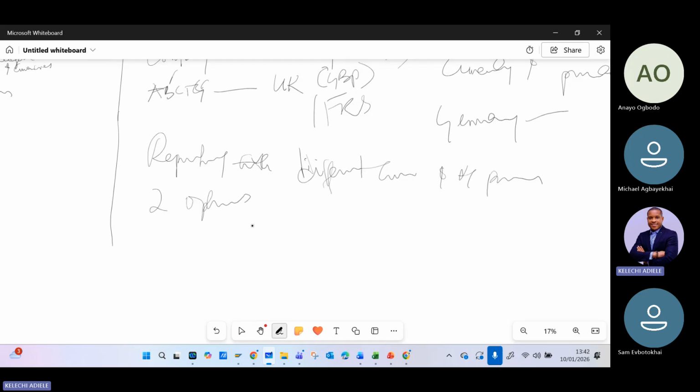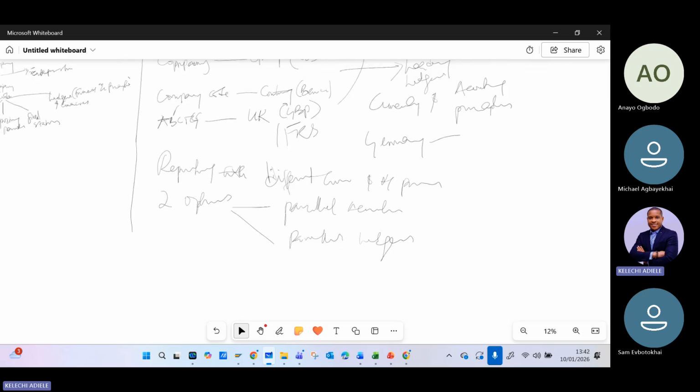So you have two options: parallel accounting or parallel ledgers. So these are the two options you have to report. If you have this scenario, you have two options. It's either you use parallel accounting or use parallel ledgers.